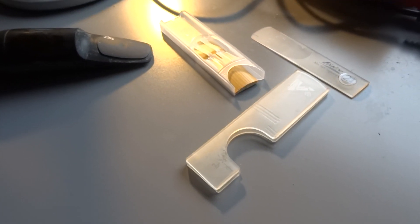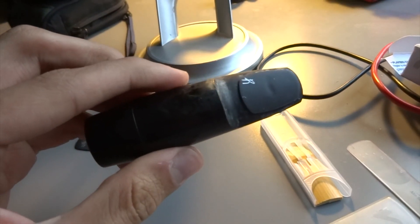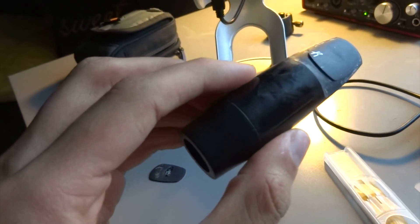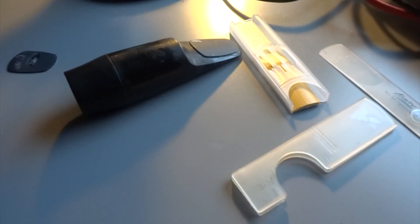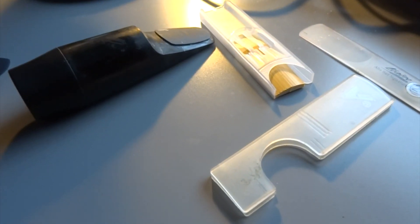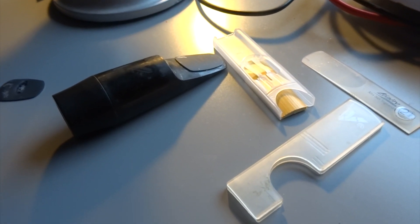I'm really wanting something that is slightly more free-blowing than the wooden one, but less free-blowing than this one. But also I'm at a bit of a crossroads because I do also want to change my mouthpiece. This mouthpiece I've used for a long time and it needs a lot of cleaning. It's a Vandoren A35, and yeah, it's not really me anymore. The problem is I can't really figure out what I'm actually going for.